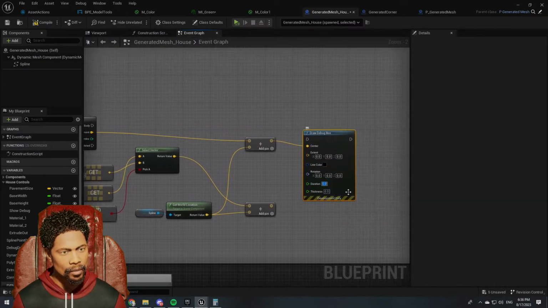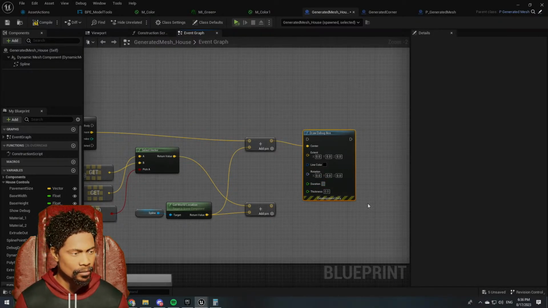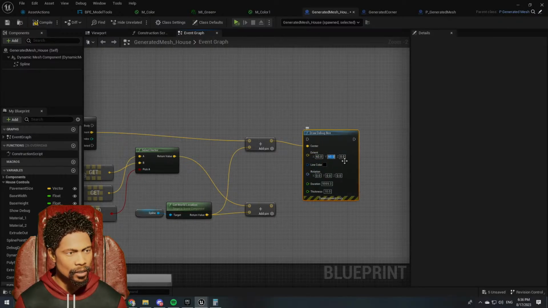Make it light blue. We're going to make a duration of a very high number, with a thickness of 10, and give the extent on all sides 60.